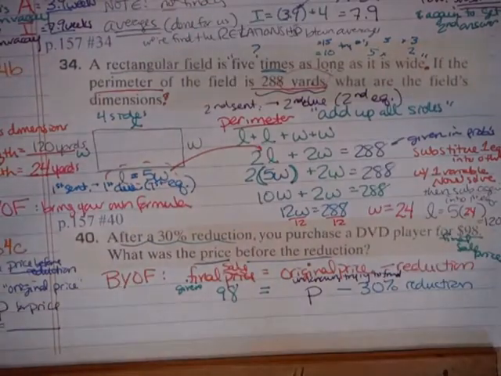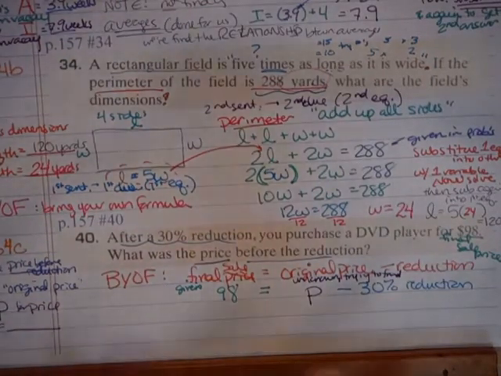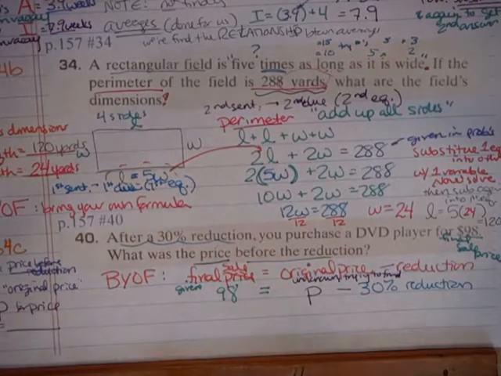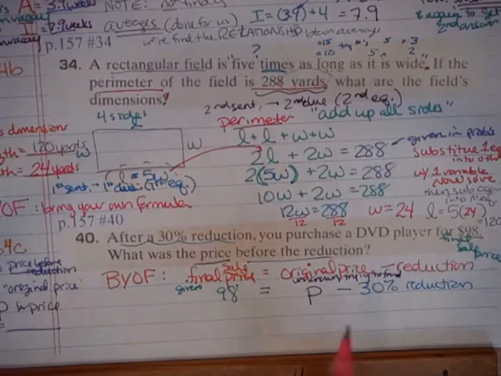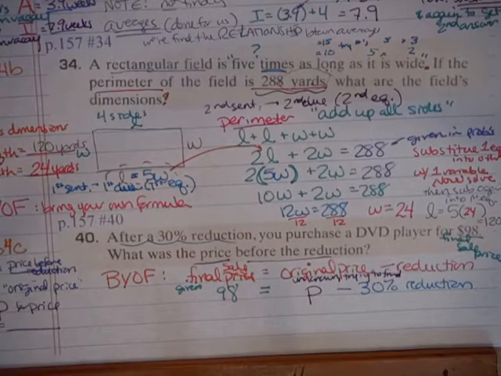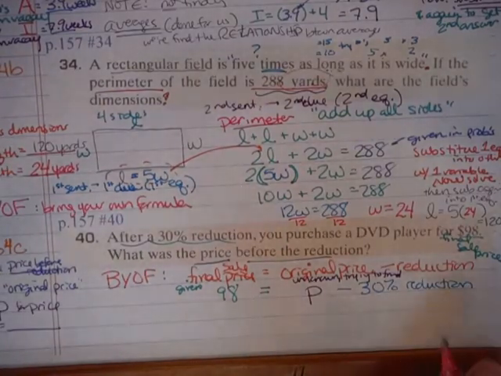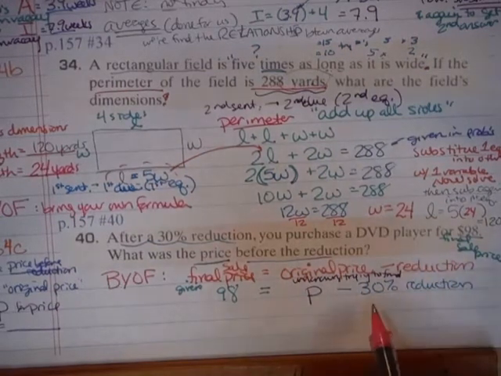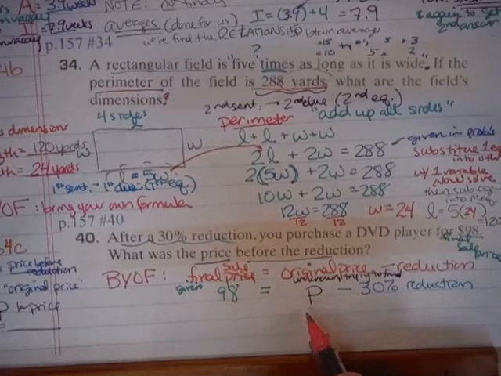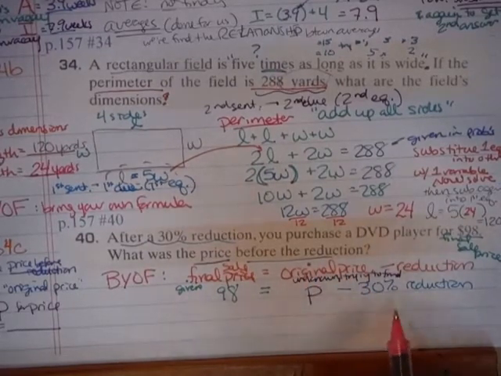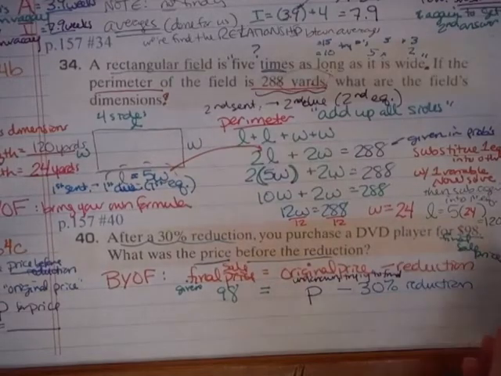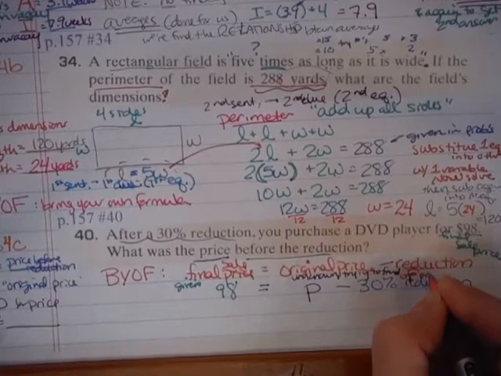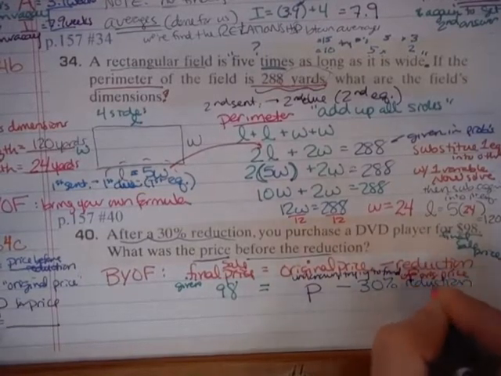Now here's where you've got to bring some knowledge. And this is why I picked this problem to do as an example, because you need to bring some knowledge about percent and how it works. That's why right before this section they had us work with percent a little bit to get us fresh on that in 2.4. So minus a 30% reduction. Well, what that means is that this original price represents 100%, and we're taking away 30% of the original price. That's what a 30% reduction means.